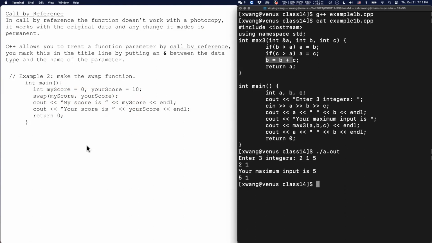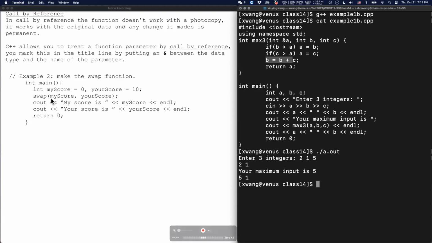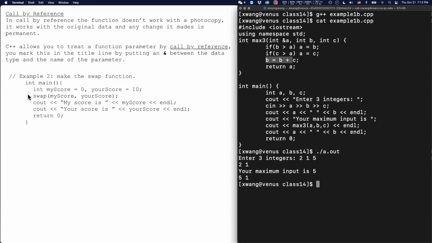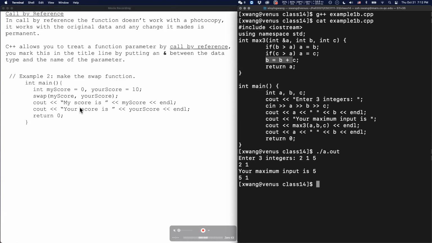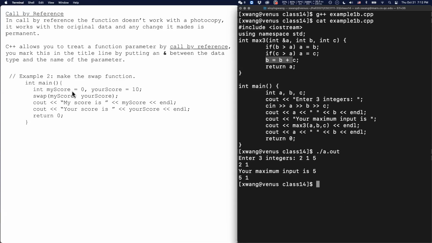Okay, we will start with the title line. What's the title line of this function? What's the return type? We'll start with the return type of the function. Okay, I see people say int. If you look at the swap function, do we need to return anything as a replacement of the function? No. So if you don't need anything as a replacement of the function, what should the return type be? It will be void, right?